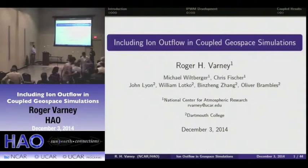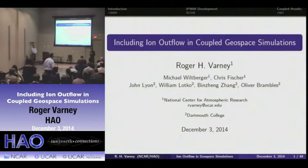Roger received both his Bachelor of Science and PhD degrees in electrical and computer engineering from Cornell University. His thesis research was on photoelectron transport and energy balance in the low latitude ionosphere. He worked with Mike Halley, Dave Heisel, and Charlie Seiler. For the last 2 years, he was a NASA Jack Addy postdoctoral fellow working here at HAO with various people, and has been a project scientist since last August.